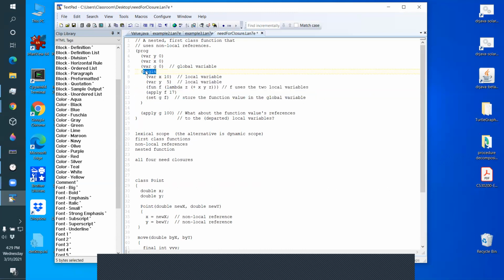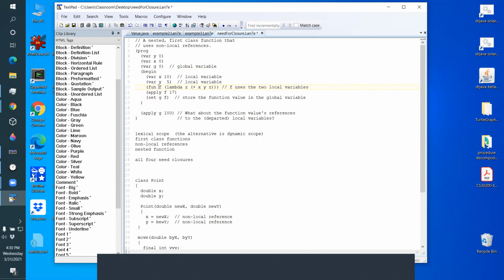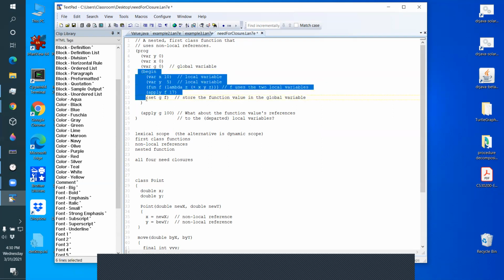See, when we did a begin, remember the begin block created a local environment. So we'll let F point at that local environment. That essentially will say that F carries with it the storage of its non-local references. So F will now be 2 pointers: a pointer to its code and a pointer to the block that holds its non-local references.